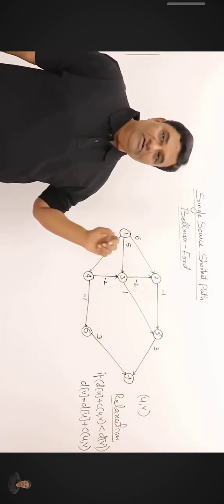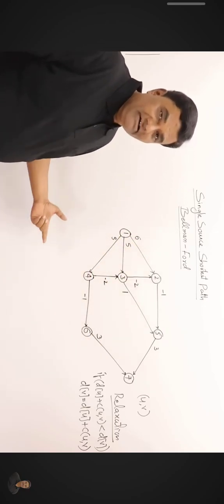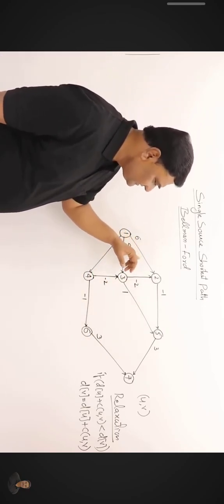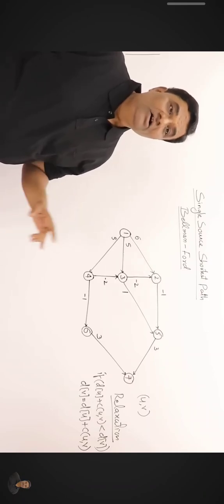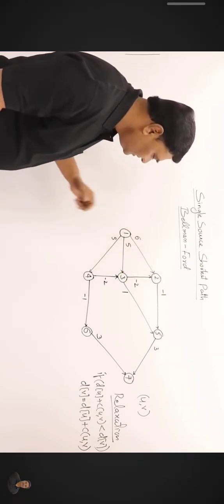Now let us follow the algorithm. What the algorithm says, you prepare a list of all edges. Prepare a list. So which edge I should select first? You select any edge. First you select this one, then this one, or this one, or this one. You select anything, but make sure that all edges are selected. So I'll select them vertex by vertex. So I'll write down the list of edges here.